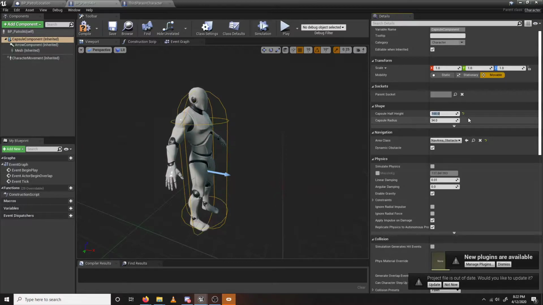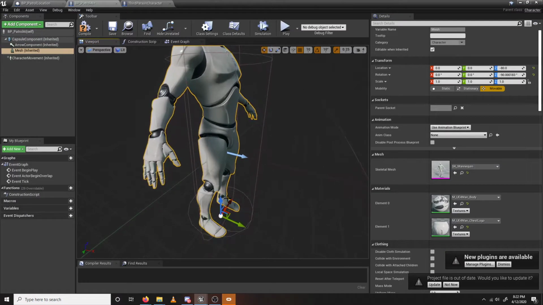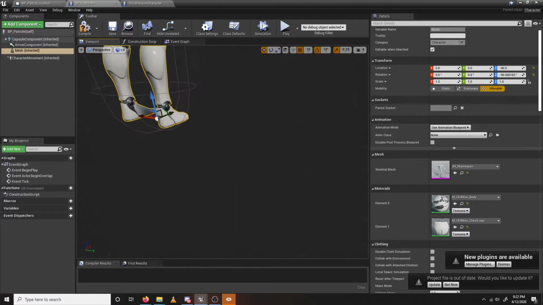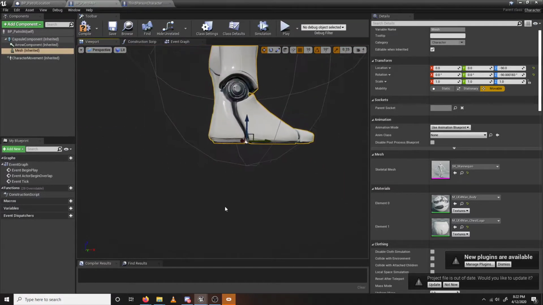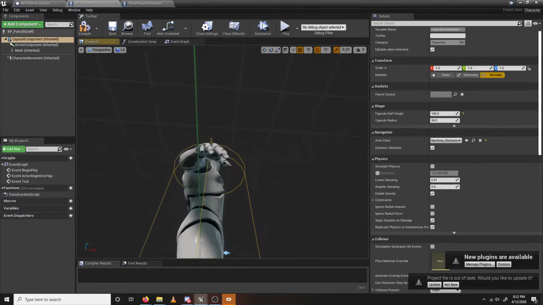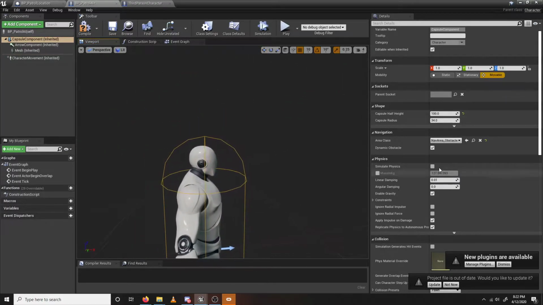Let's do 100. And then to offset this, we're going to have to move our character down another like 10 units or something. And let's come down here. Yeah, you see it's a little off. So what I'm actually going to do here is, I think above the character, yes. So I'm going to bring this down to like 95, let's see. Right around there. Maybe even 92.